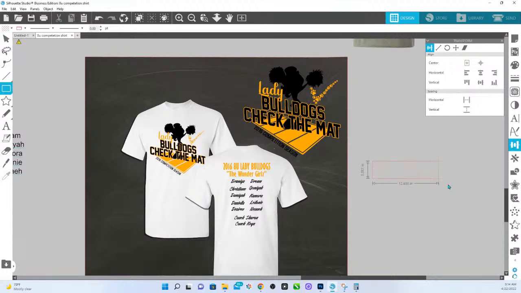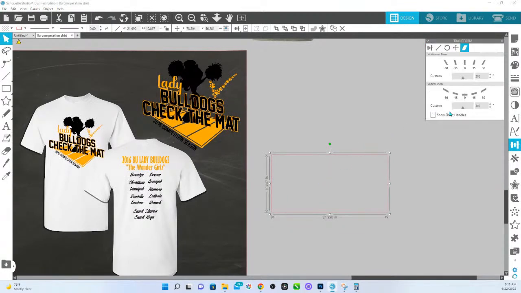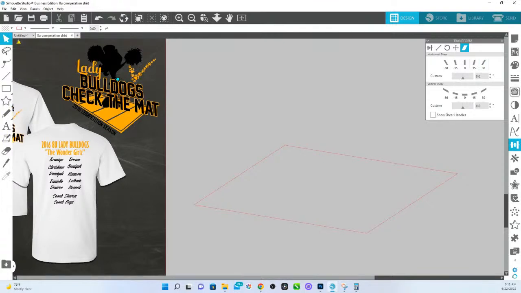So I'm just going to make a box here. All right. And when you're using this, I actually didn't even realize I could do this. I was doing a lot of the ones up here at first. But you basically pull it down like that, and we come like this. And now I'm going to pull it out some. So it made it look like a flat cheer mat. There we go. And then I put the cheerleader, because that was a regular trace.